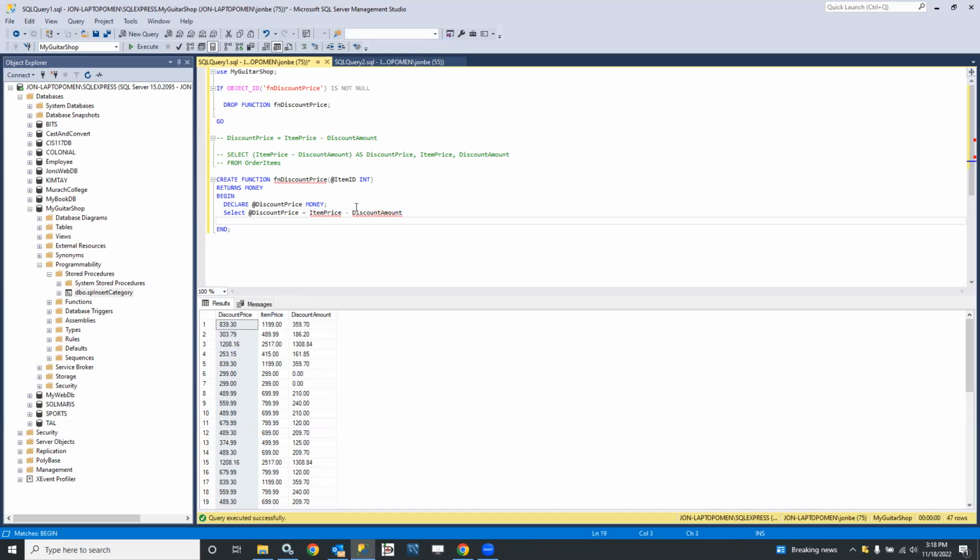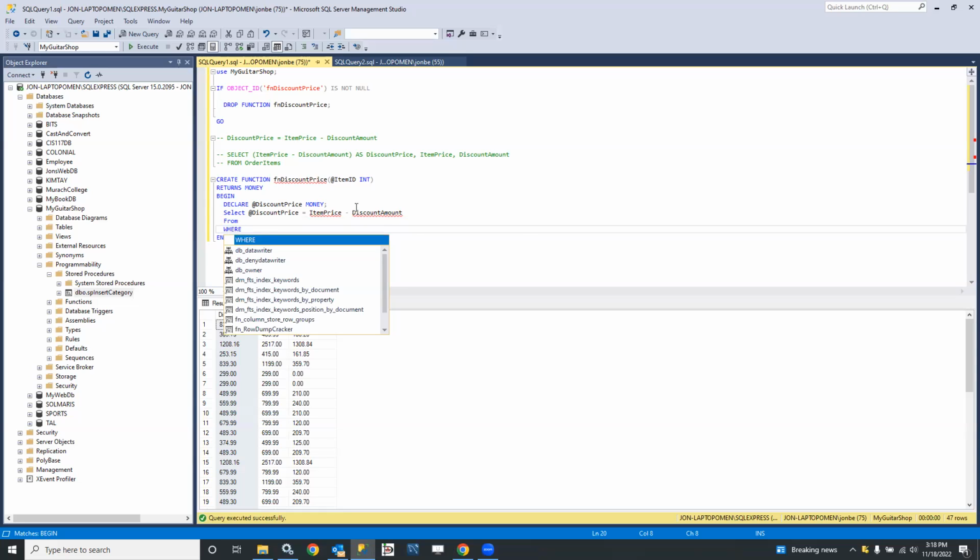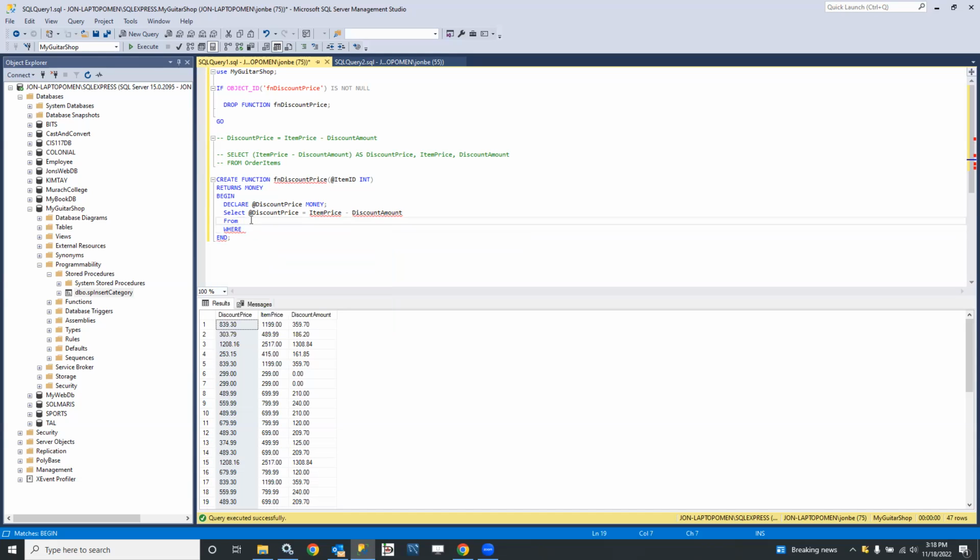And then this is very much like a conventional query. So there's a from and there's a where. And from what table we're going to get that is going to be Order Items. And again, we're working on the My Guitar Shop database. So from OrderItems, and here's our where clause, where the ItemID, so we're using the primary key, so it's only going to return one, right?